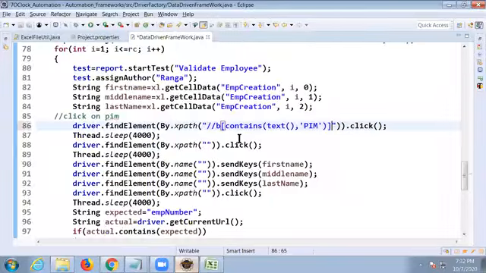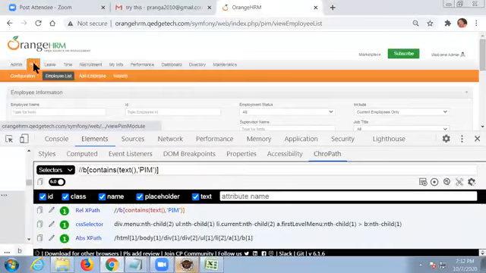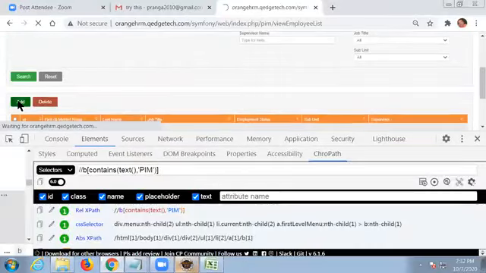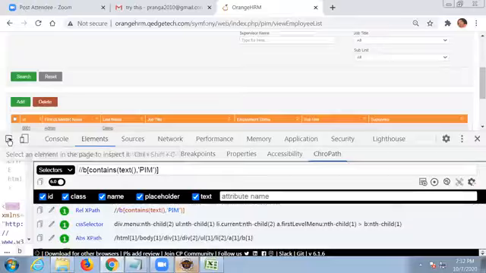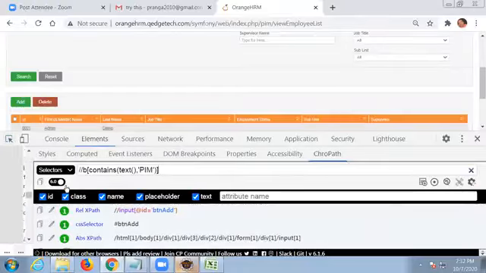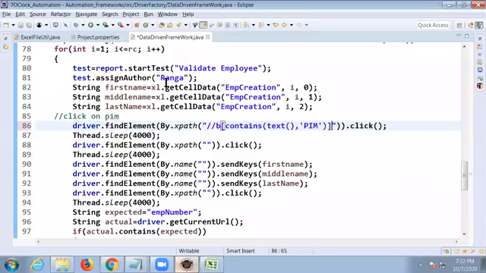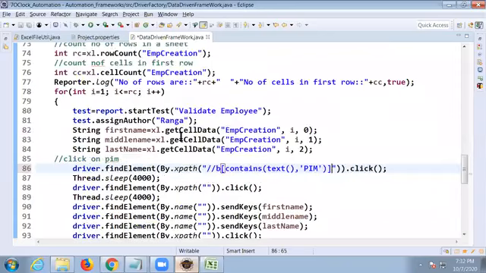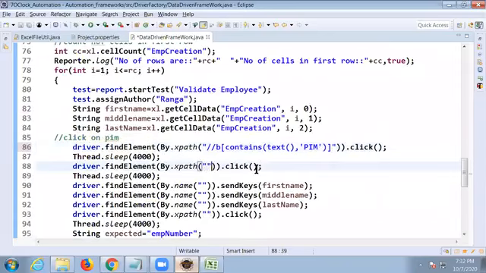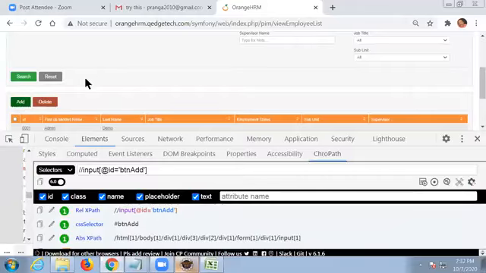Next, after clicking that, we need the add button also. Click on this add button, edit this, copy this. Paste here.